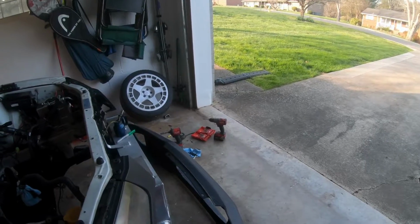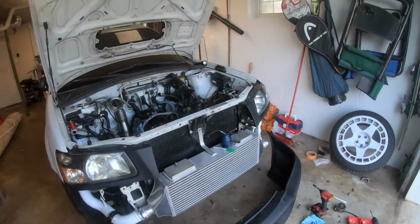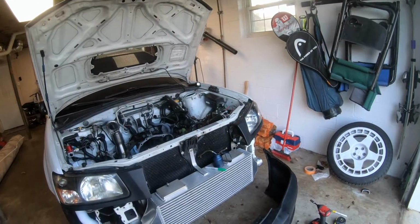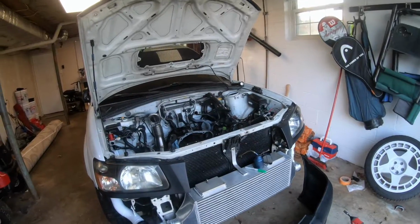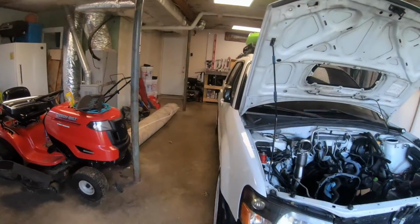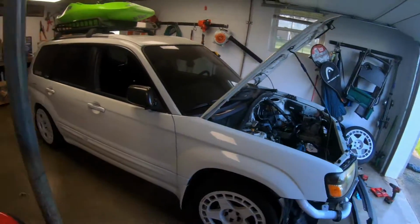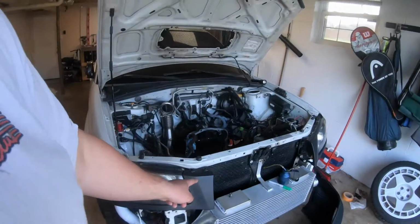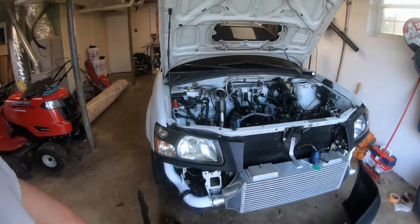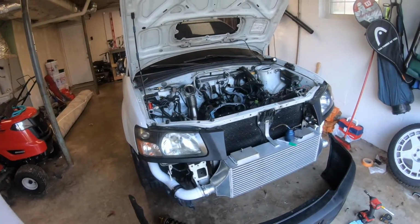The bad news is it's a fiberglass bumper, and it didn't come with any instructions, and it also wasn't made to have a 5-inch intercooler core. So, we had difficulty figuring out which headlight trims we needed to use. The grill didn't want to match up. The grill's over here. The stock one doesn't want to work with these spats, headlight trims. If I switch those back to stock, it doesn't sit on the bumper right. So, I've been kind of humming and hawing with this for a bit.